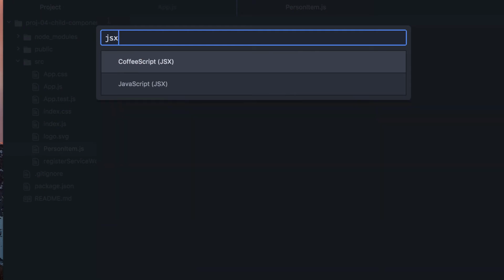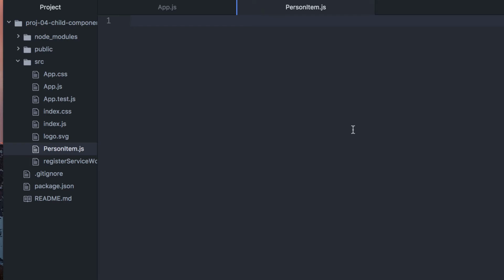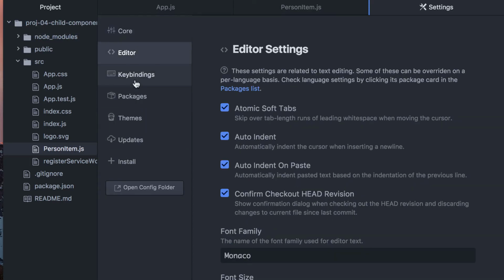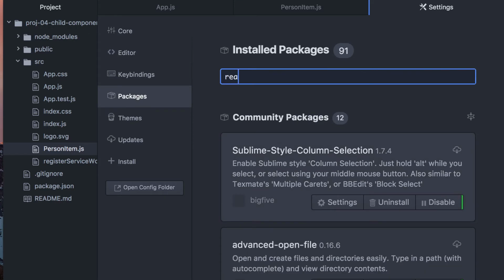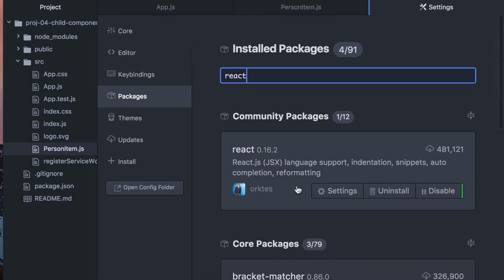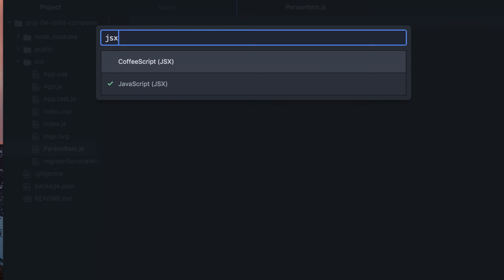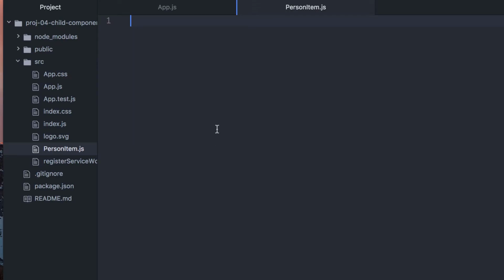I actually don't want that. I have the React plugin for Atom, just in case you haven't seen it. It looks like this right here. So this is what's actually handling all of the coloring and language support for React. Anyway, so I have made sure to set this file as a JSX file.